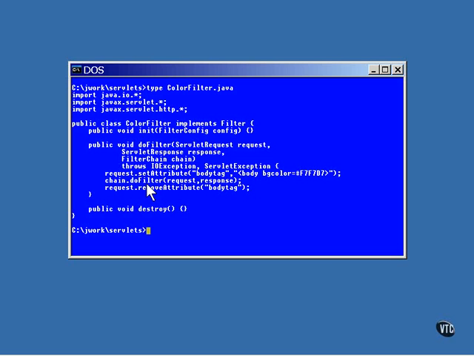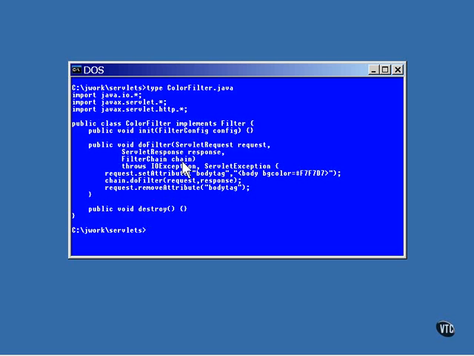For example, you can have more than one filter inserted in front of a servlet, and if that's the case, this call would simply call the next filter in line, which in turn would either call the next filter or call the servlet. Inside this code, you don't have to know which is being called or which position this is in the chain.